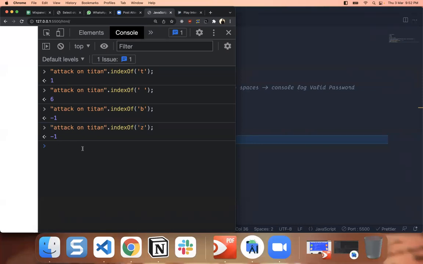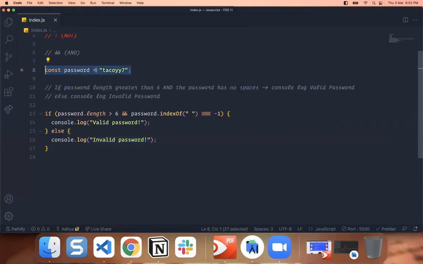Now let's use all the concepts we learned. What do I need right now? I have a password, okay? So inside this password, do I have a space or not? I check it using this. All I'm saying is the index of method will tell us whether the space character exists or not.